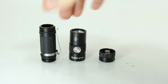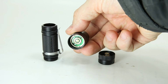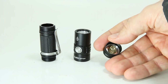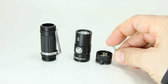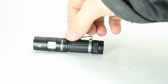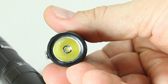Both lights have what I think is very good build quality. The machining is good. Looking at the inside parts, we have nice brass contacts, good tail springs. AA lights can be notoriously bad for tail springs. A lot of the time what you get in there is no better than what you'd get on the inside of a clicky pin. Both lights came with a pocket clip, good knurling. Finish covers the whole light. Down the barrel we get orange peel reflectors around a Cree XP-G2 LED.